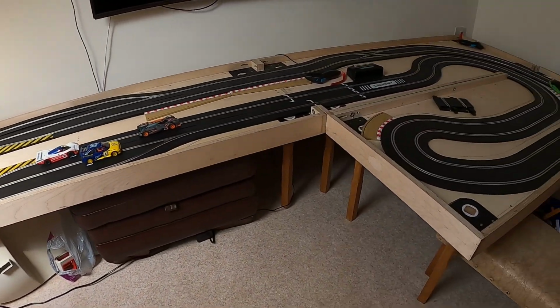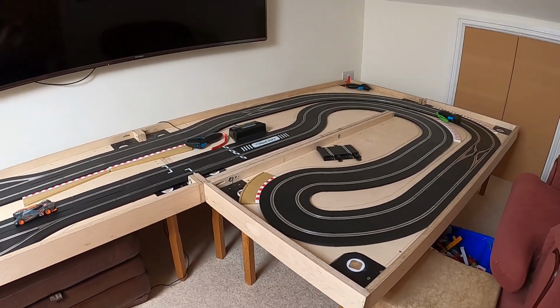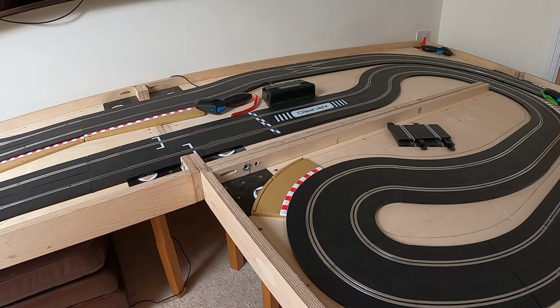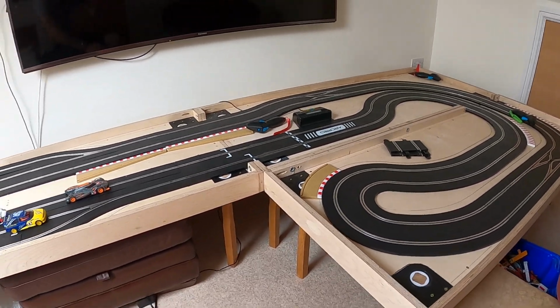So here's the track all set up in my spare room. You can see it's pretty much as I planned it, ready to race. You can see here all the corner fittings. I put some track edging on, but it's actually quite a fun little circuit.